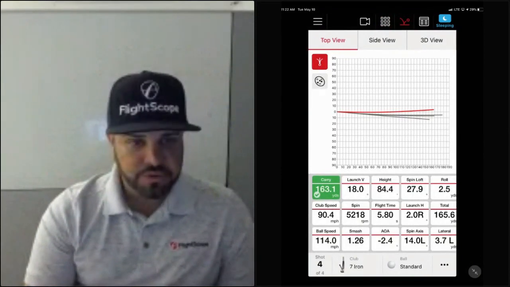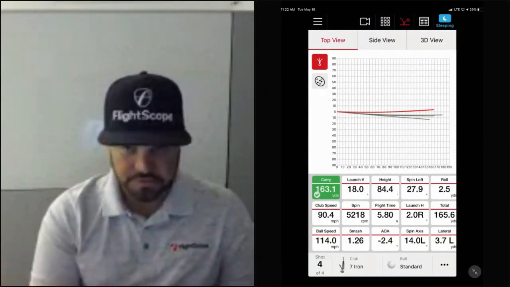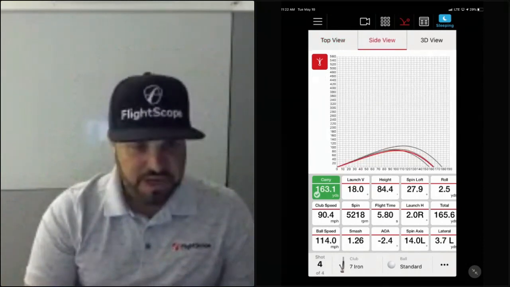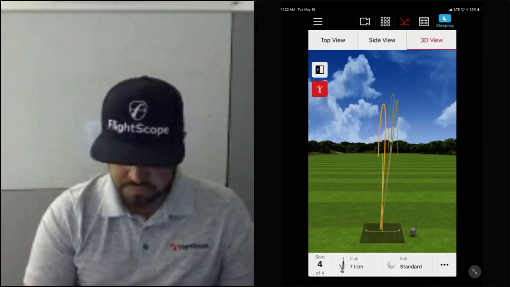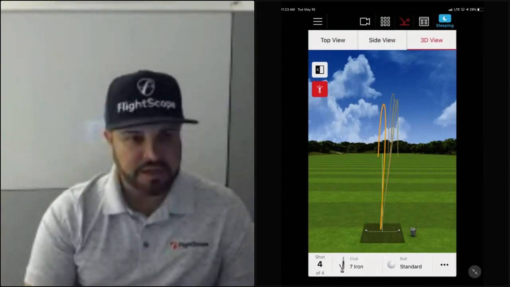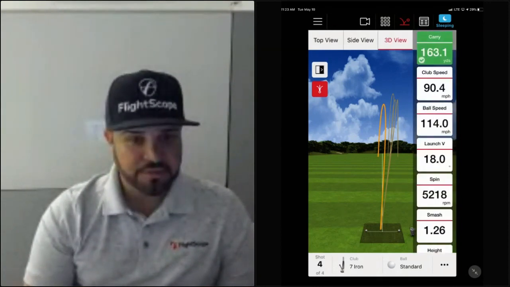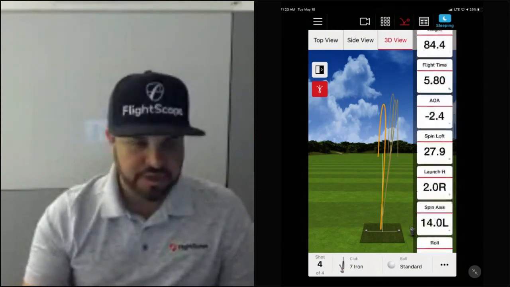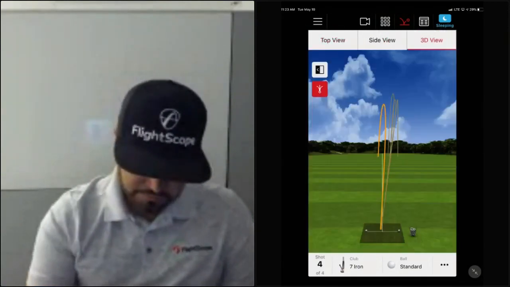So you have your top view, and again, you can switch this from left to right. We're obviously seeing the ball starting from the left and going to the right. You have your side view, and then you have your pretty cool 3D view. And there you can see your trajectories. I see that they added a little basket of balls. We can bring the data in from the side, and you can scroll through that data while you're viewing your different views, or I'm sorry, in the 3D view.